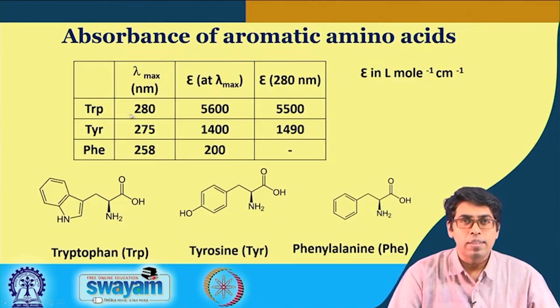Tryptophan has the highest absorptivity at 280 nanometers, followed by tyrosine and phenylalanine. You can see that phenylalanine has the least contribution when it comes to the UV absorption, and this is a concept that we will revisit again in the subsequent weeks. Using this molar absorptivity, we can calculate the concentration of a protein or an amino acid solution. We will learn how to use that in the subsequent lectures, and we will see that we can determine the concentration of protein solutions very precisely using this technique.